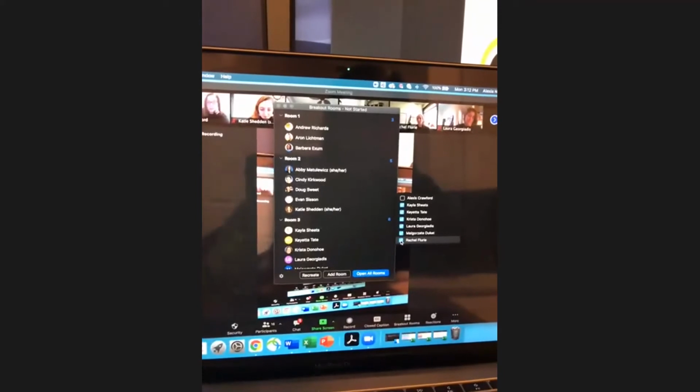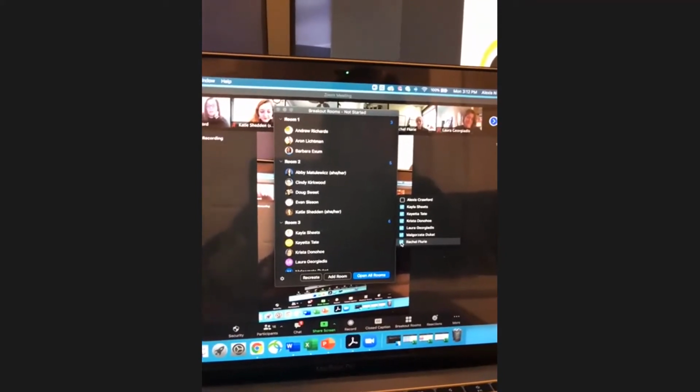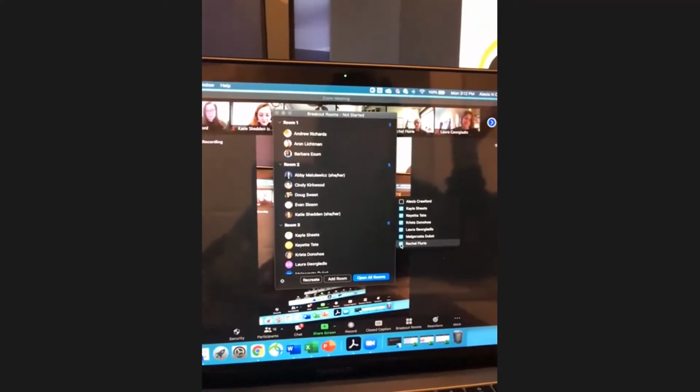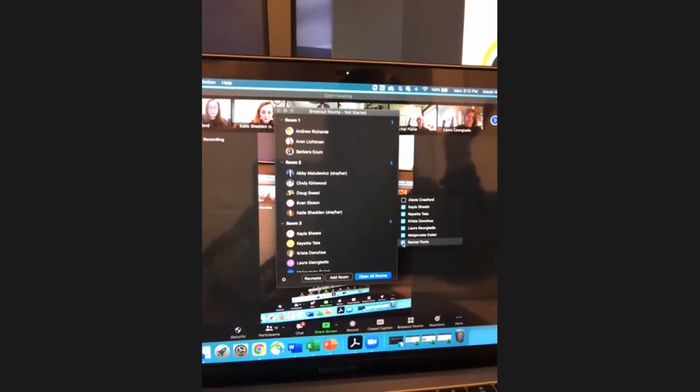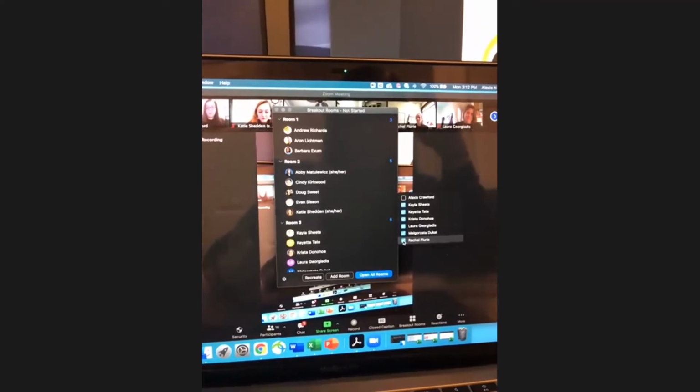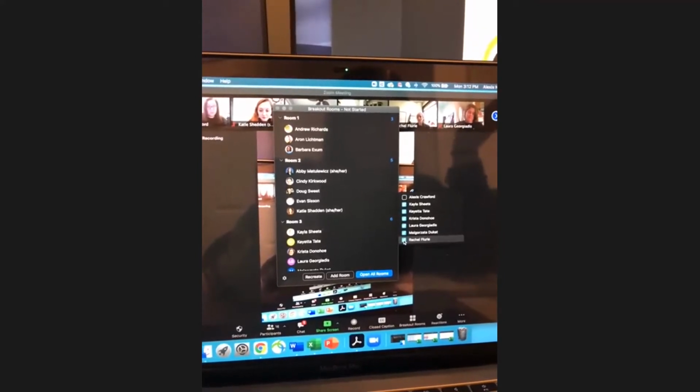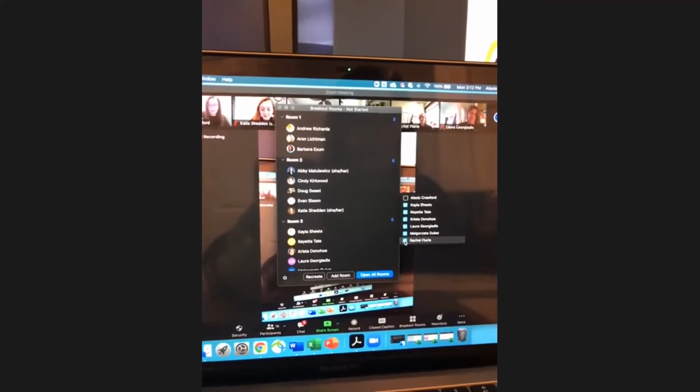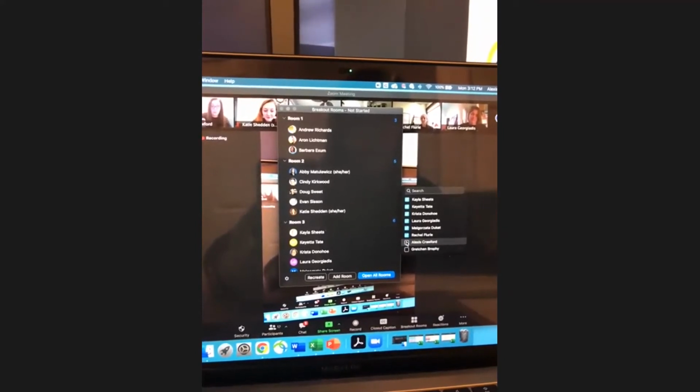And then when I open up breakout rooms, what's going to happen is everybody is going to be given an alert. Don't hit the alert. If you do hit the alert and you accidentally go into the breakout room, whatever, you can come back out. There's a little button at the bottom, which is what all your students are going to see, and it will allow them to come back to the main room.